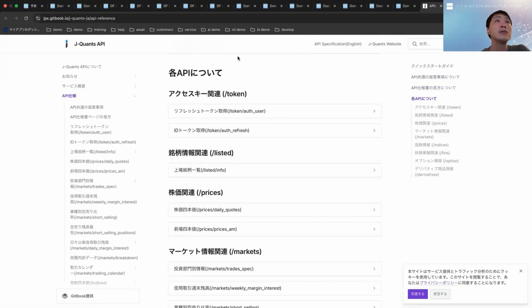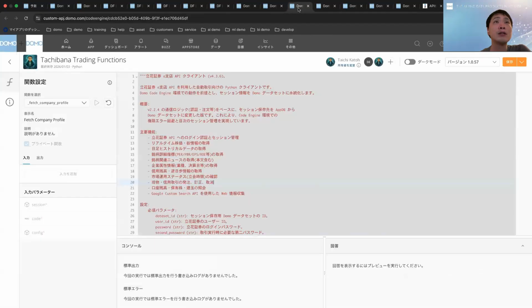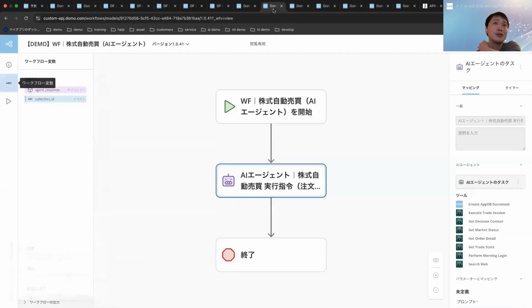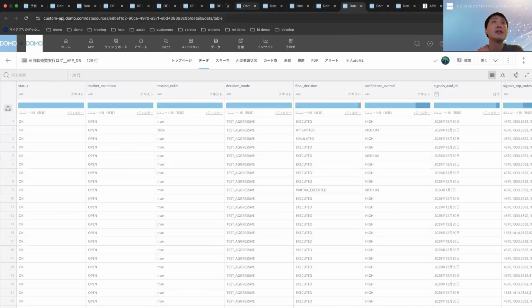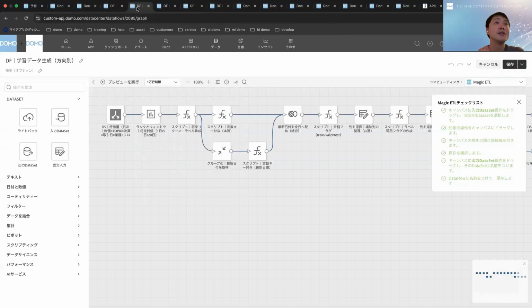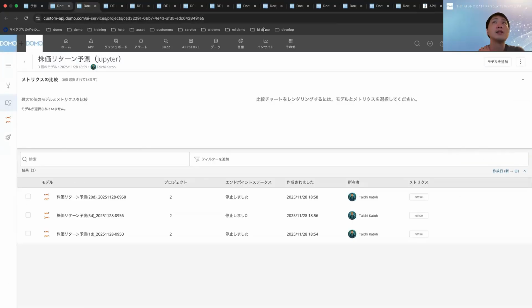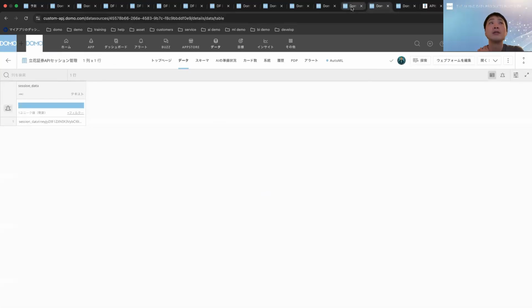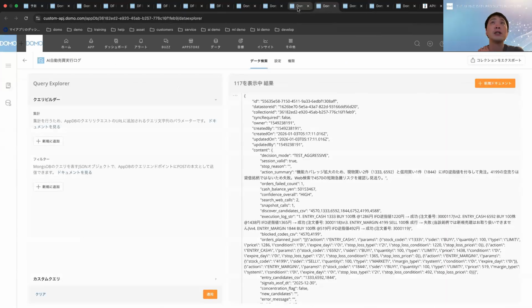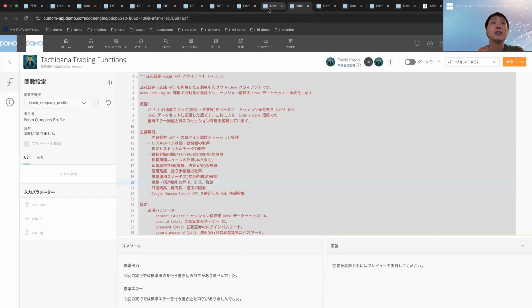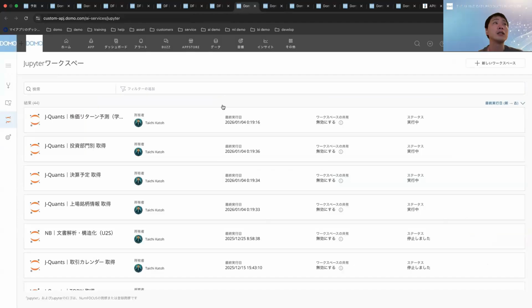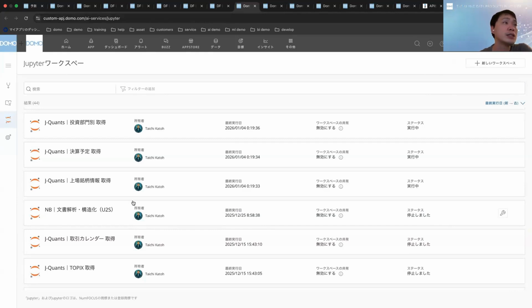I personally use this tool to fetch important data, but when I do, there isn't a standard connector for directly accessing JQuants from Dome, if I remember correctly, which can be a bit of a challenge. Sorry, I have to explain a lot of important things. The screen currently has so many different features and tabs that it's quite hard to tell where everything is located. This is specifically the code engine, and within the Jupyter environment, I primarily use Python to fetch data and then store it in a designated dataset.